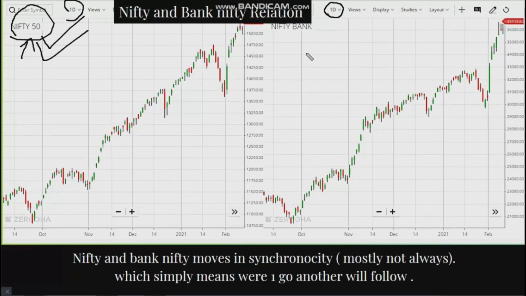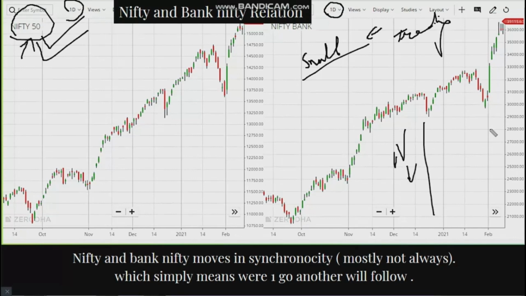However, when you see them in a small time frame, you'll get a lot of trading opportunities because one follows the other. There is an opportunity hidden wherein Nifty is doing something. As you know, through the concept, Bank Nifty will also follow. So you get opportunity in Bank Nifty. This is just an example. You get opportunity in Bank Nifty that a trade setup can be made by looking at Nifty.